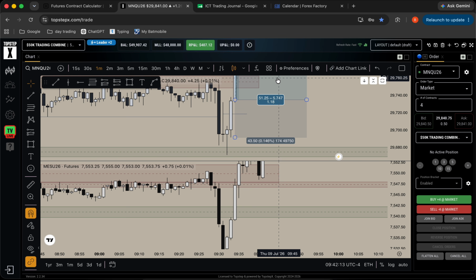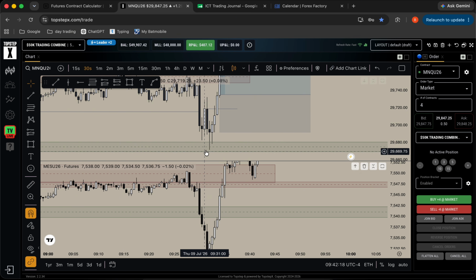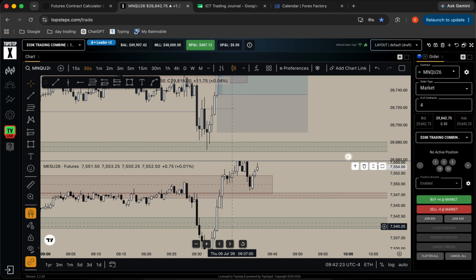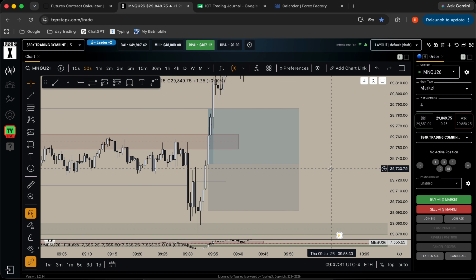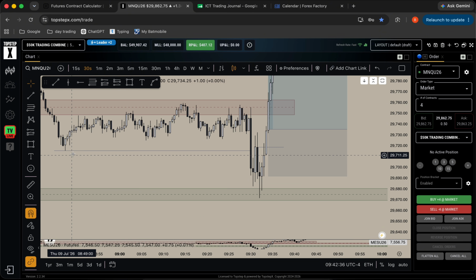The 1 minute didn't really have anything. But this is a prime example of a beautiful setup. So ES just kind of has a V shape out of this gap, out of this 30-minute gap. But NQ gives what I would call an A+ setup out of this gap. So we have our intermediate term low getting swept right at market open, see 930 right here. Doesn't quite reach this gap, needs a little more juice to get down there.